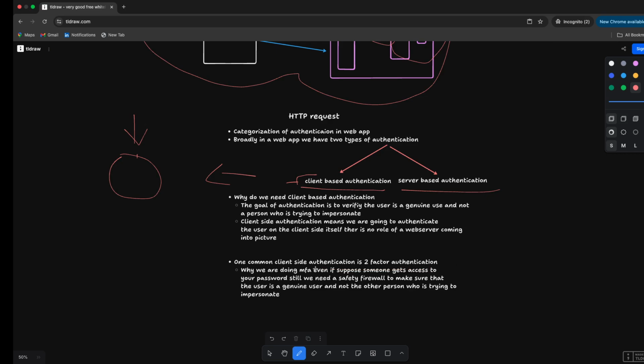What it does is, even if an imposter gets access to your password and your username, it will send a notification to your registered device.